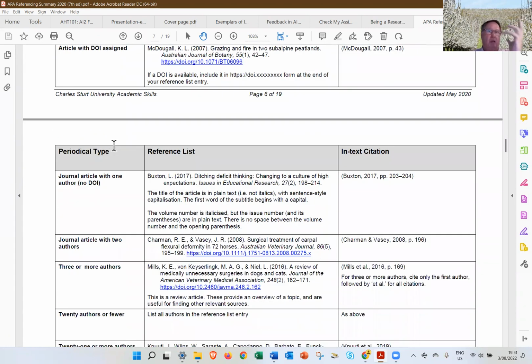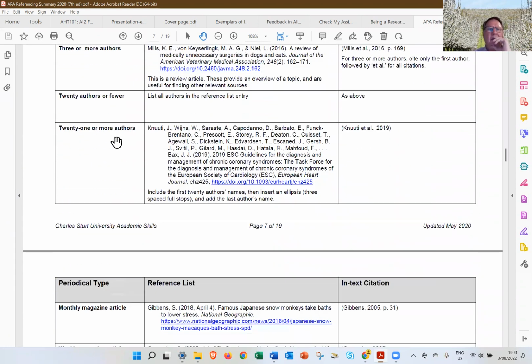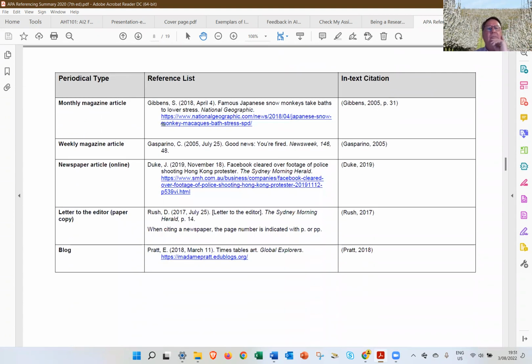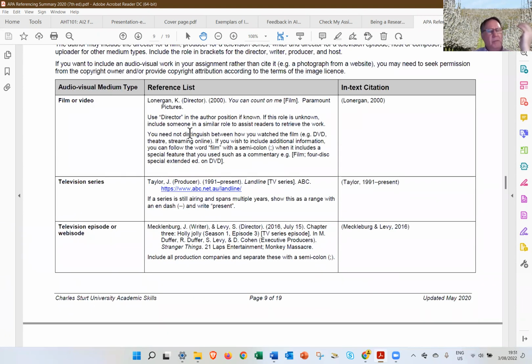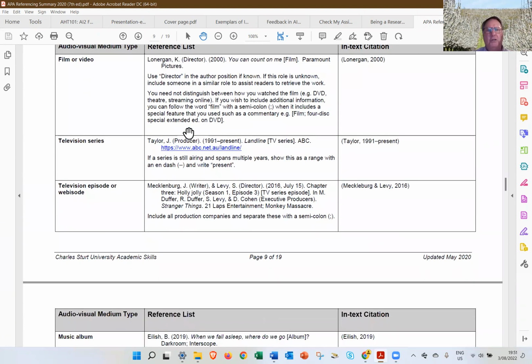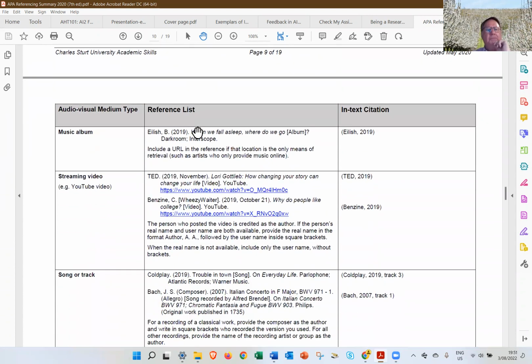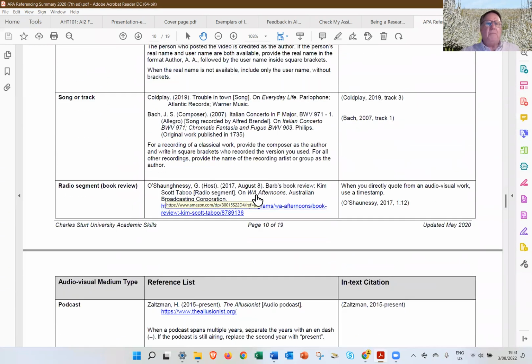Periodicals, so this is like journal articles, magazines, for example. This is how you cite them, how you put them in the reference list, how you cite them in the text. Audiovisual media, so if it's a film or a YouTube, television, or if it's a music program, or if it's a streaming video, or if it's a podcast.